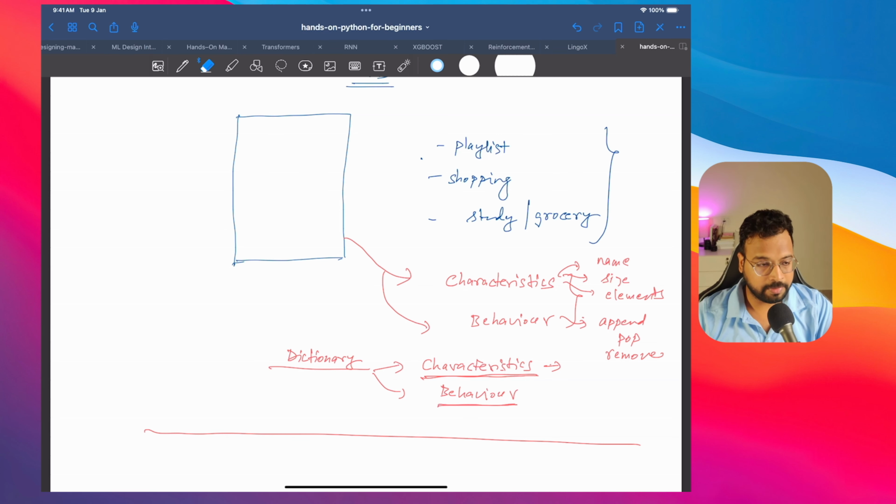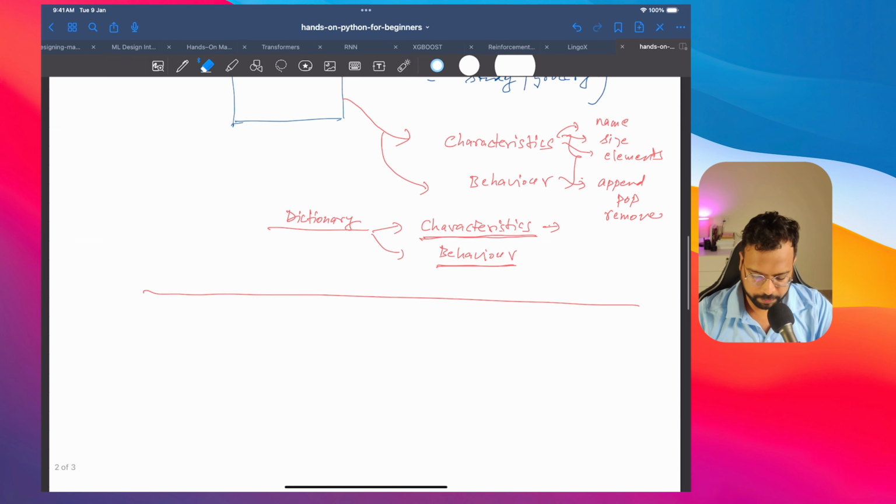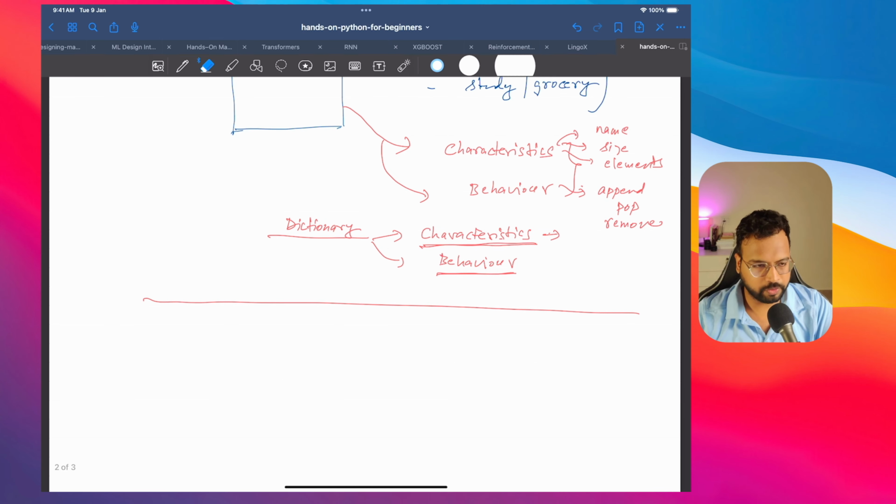For that matter, somebody also invented integers. Somebody also invented float, boolean. Because Boolean, true or false, and conditions, these are all the things that actually exist in our real life. We always deal with conditions, we always deal with something that is true or false, we deal with strings. So if there was a need to store some text or a story in a text file, somebody had to introduce the idea of a file. Somebody had to introduce the idea of a string, and a string gets saved to a file. So everything that we know in programming, not just in Python, even if you keep extending, it is true for the entire universe, entire world.